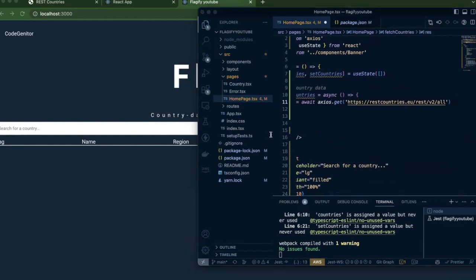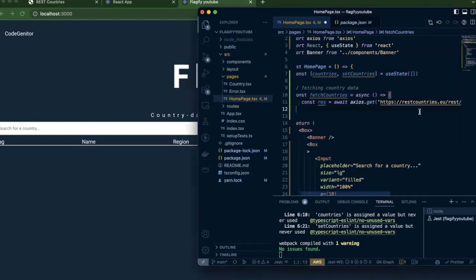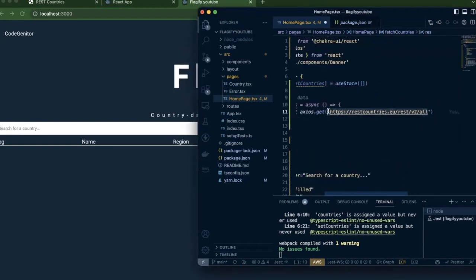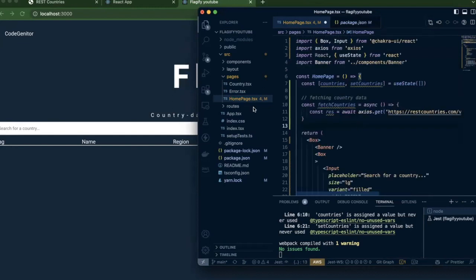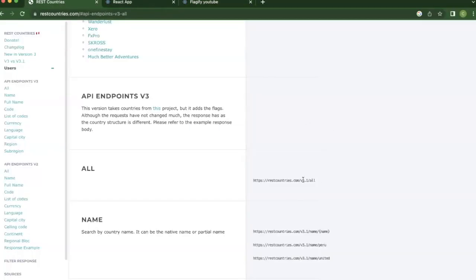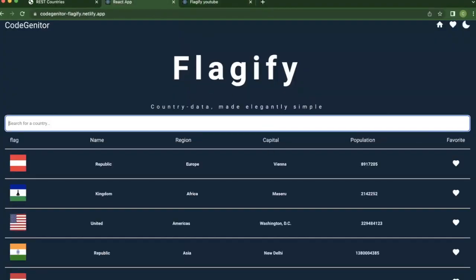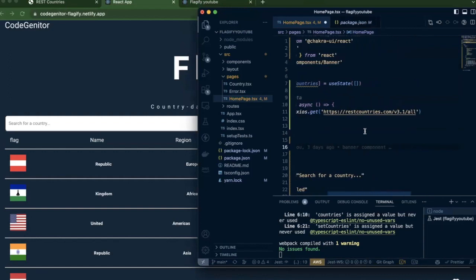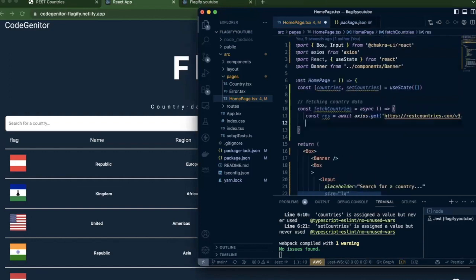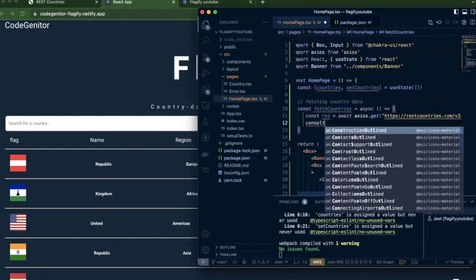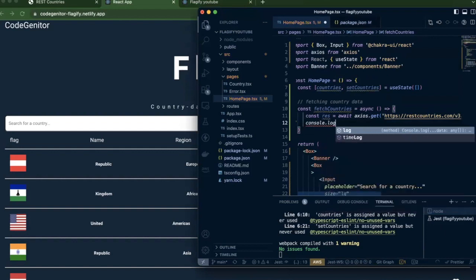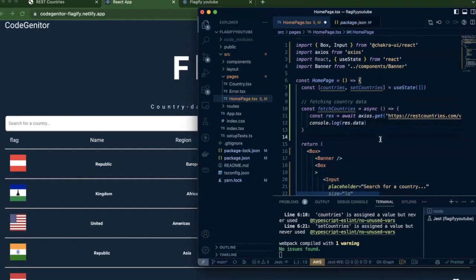Await axios.get, and then we have to hit this API. We have to hit the API from this website. So what I would like to do is console.log and check if I can access the API.